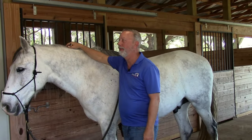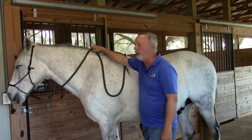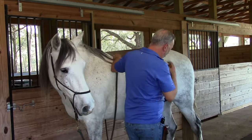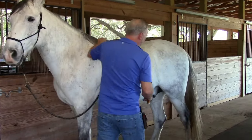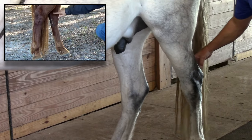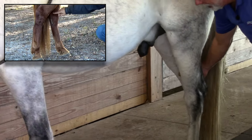Kidney 3 is used a lot for arthritis in the back of the limb or in the tarsal joint itself, issues with cycles in horses, restoring the immune system, and back pain. It's located on the medial side in the deep hole of the hock. On the back leg, Bladder 60 is on the outside, and Kidney 3 is straight across on the inside. You can put your thumb on the outside and your finger on the inside to locate both. If you pick up the leg, it will create a really deep hole — that is Kidney 3.